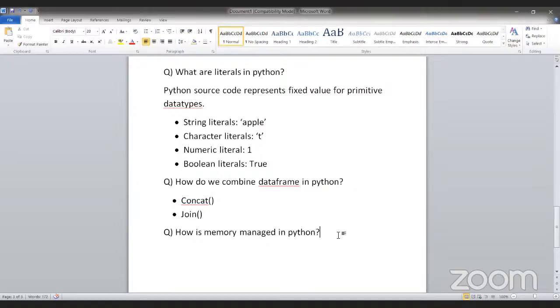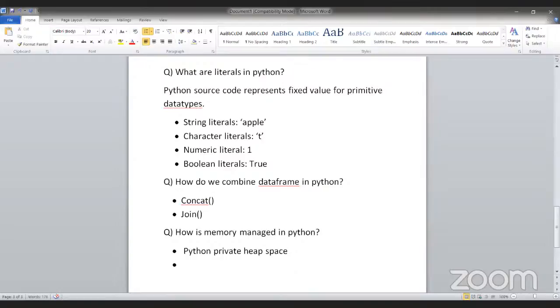So we have three things which combinedly manage our memory in Python. First we have, as Ashish already wrote, heap space, or we can also say Python private heap space. It contains all the objects and data structures. The user doesn't have access to this; the Python interpreter has access to it.